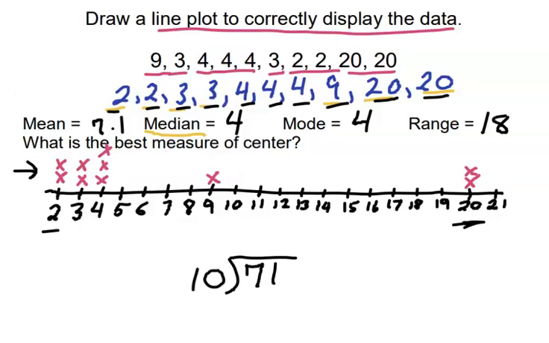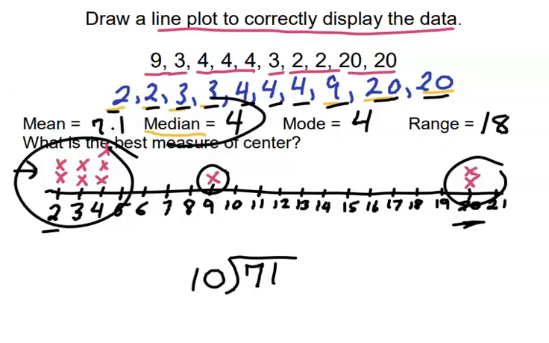All right, and then which one's the best measure of center? Well, because the data is so skewed, we have some way down here. We have one little thing by itself here, and then a couple way out in the middle of nowhere. That's going to mess up the mean. Okay, so we're not going to use the mean as the best measure of center. In this case, we would use the median, the number that was in the middle. So 4 is much more representative of the larger clump of data than basically a 7.1, which would be out here kind of in the middle of nowhere, right? So the median is the best measure of center.